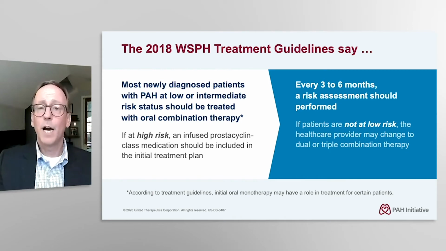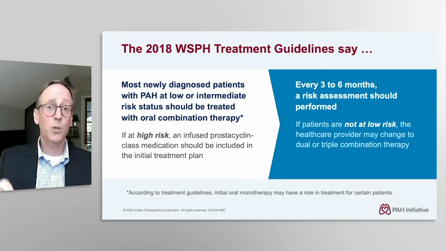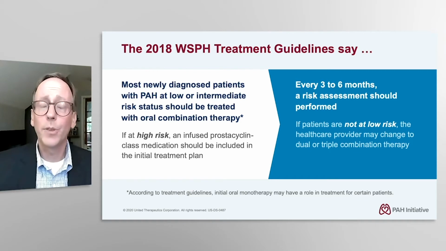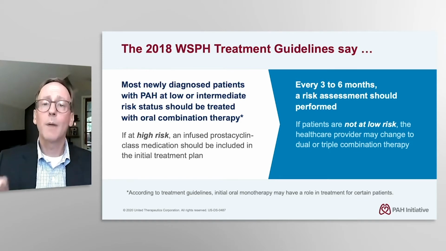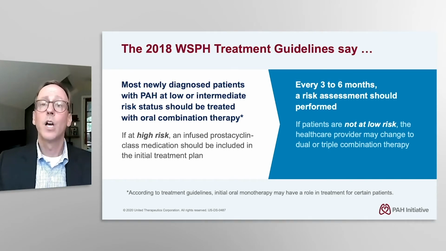It has the footnote at the bottom that according to the treatment guidelines, initial monotherapy may have a role in treatment for certain patients. So if someone was started on one medication, that's not in violation or inconsistent with the guidelines, but it doesn't describe our approach to treating the majority. So if you talk about a practice like mine or many experts with whom I speak, our goal for many of these patients is to start most newly diagnosed patients on an oral combination upfront, meaning in the early period. That's if they're low risk or intermediate risk.